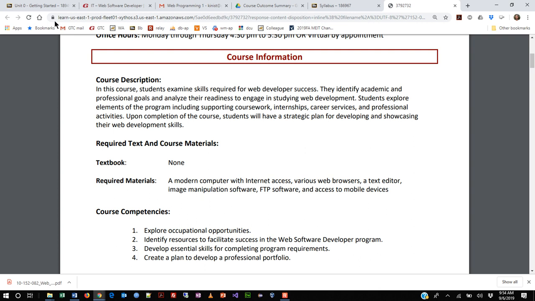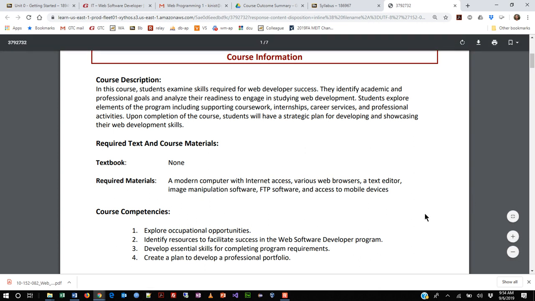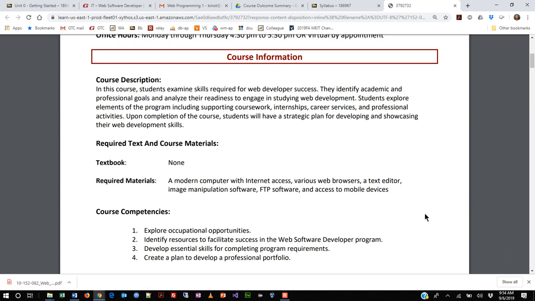Not everybody is a hardware geek. And that's not the goal of the web program either. You guys should know that too. We do learn a little bit about hardware, but we are much more focused on what runs on the hardware. Doesn't mean that you shouldn't be aware of it though.